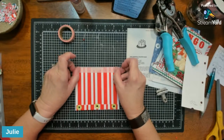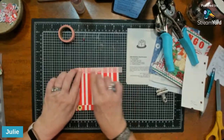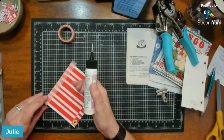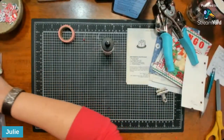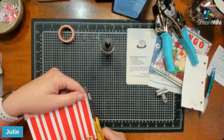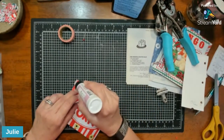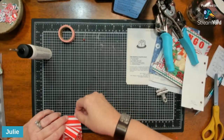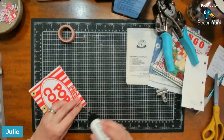And I'm going to put it right on the edge. I'm not going to try to wrap it on the inside. I'll just go right to the edge there. I think we did pretty good. And then I'll just take this little end. I think that's what I did. Yeah, I just wrapped it around. In fact, I'm going to cut that so it's even there. And then just wrap that around and glue it. That's nice, just so it finishes off that edge.